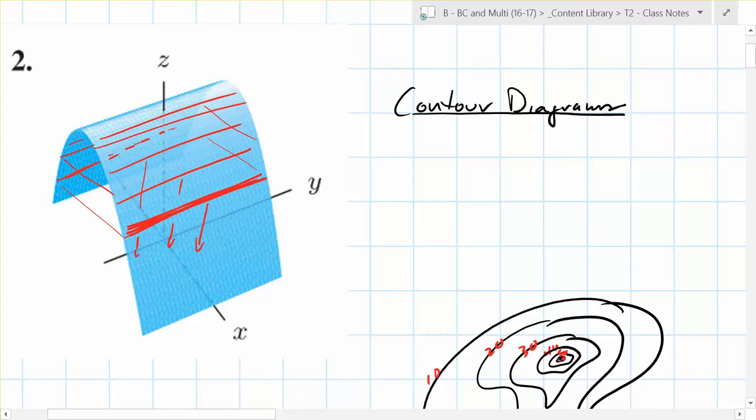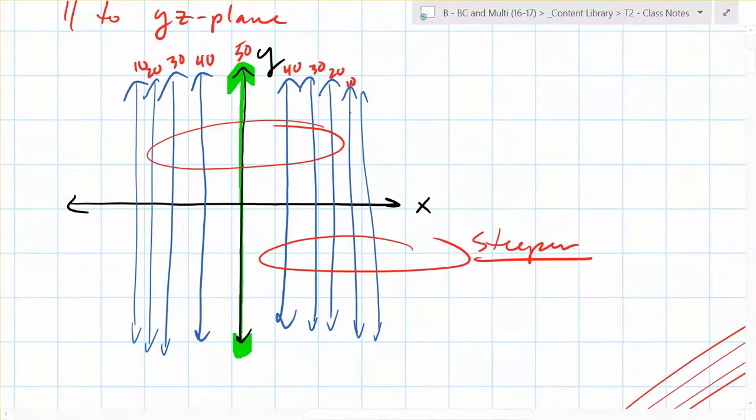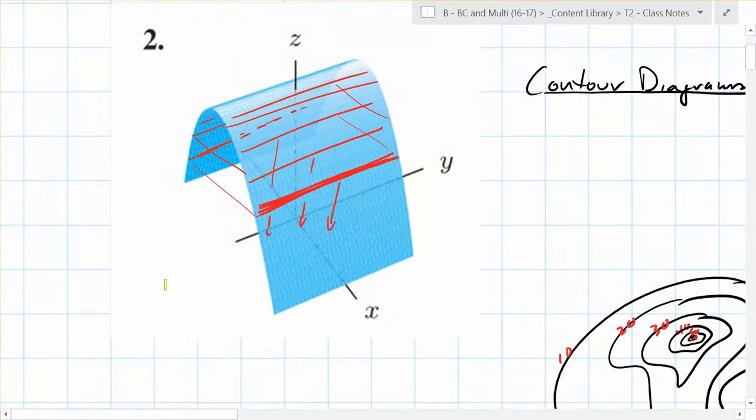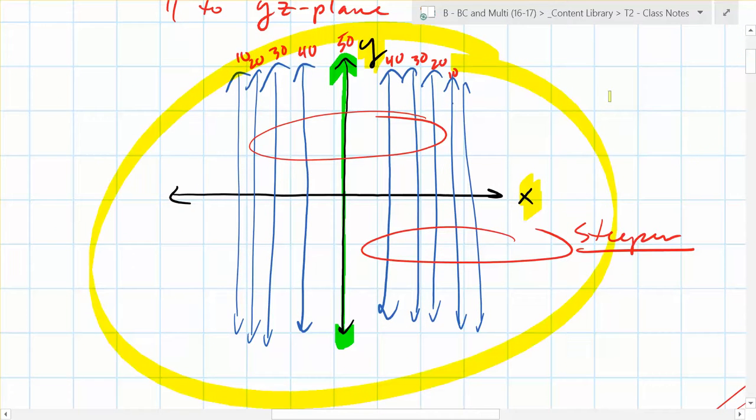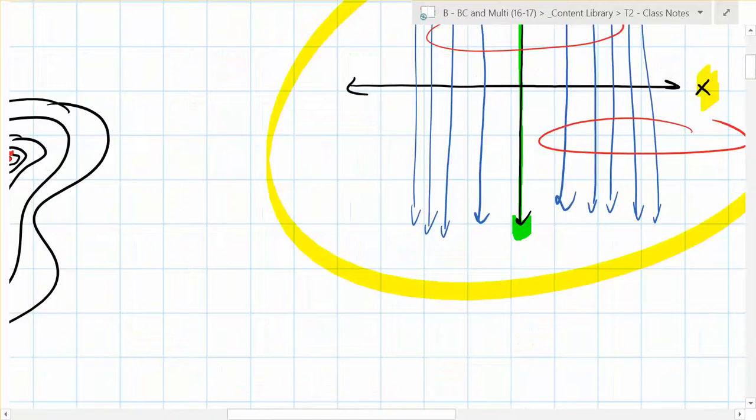Okay, so when you make these slices and you make these contour diagrams, I could give you a surface like this and say, what does a rough sketch of the contour diagram look like? What are the important things I'm going to ask for or expect? I'm going to expect you to label your axes like y and x, because you could have this shape, but it could be going the opposite way. You could turn it 90 degrees. If you turn this 90 degrees, what would the contour diagram look like? All of these lines would be rotated, horizontal. Exactly. That's what I'm looking for. I'm not looking for hyper accurate, like, oh my gosh, it's half a centimeter away instead of 0.4 centimeters away. That's not what I'm looking for.